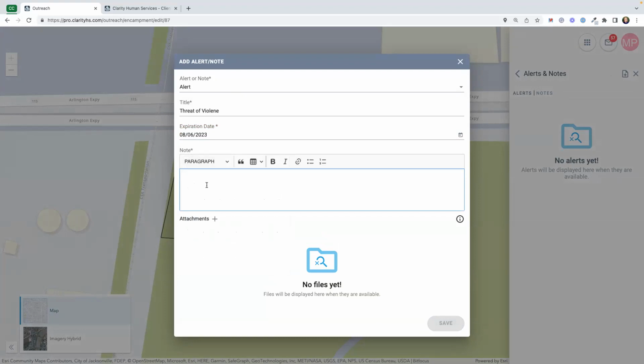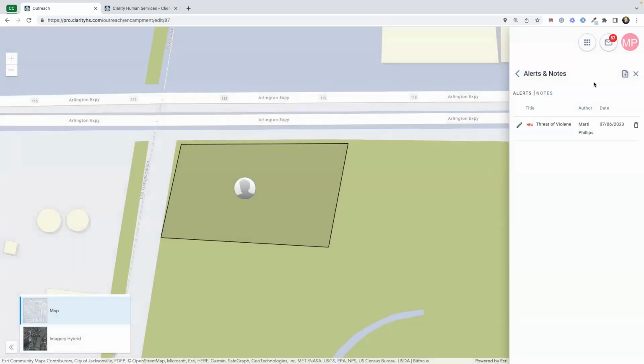These are rich text, meaning that I can hyperlink here. I can create notes, charts. I can add an attachment if I need to take a picture and upload it to the record. Let's say it's regarding flood levels and I want to take a picture of today's flood levels. I could take a picture and upload it and attach it to the note so that I can monitor that sort of thing. So I'm just going to leave a test note here. And I'm not going to add an attachment today, but now you can see I've generated my note.